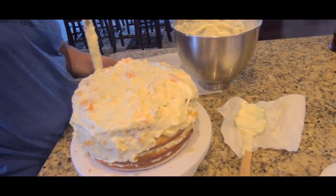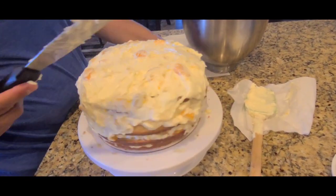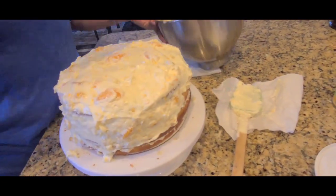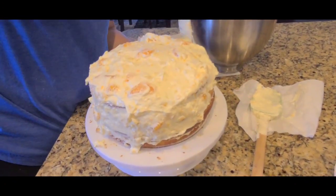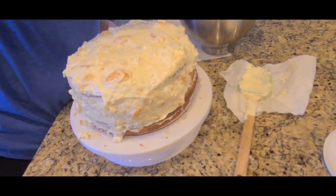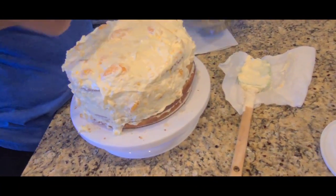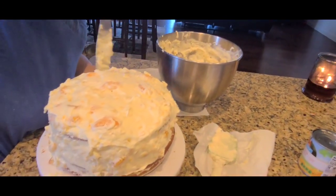Oh my god. It smells so good. I'm so proud of myself. Put in your orders, guys. Because this cake looks and smells delicious.